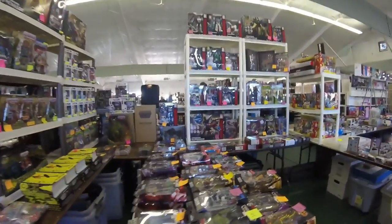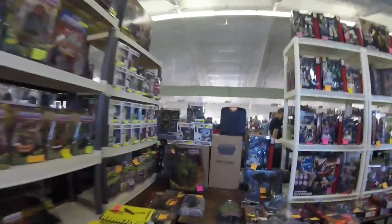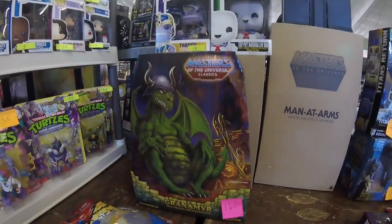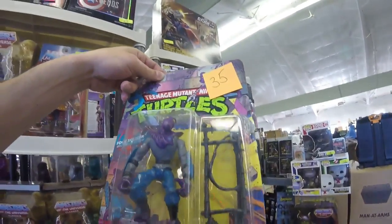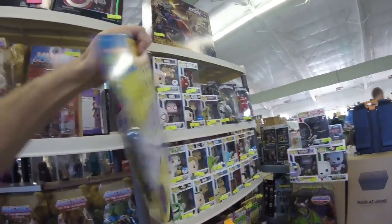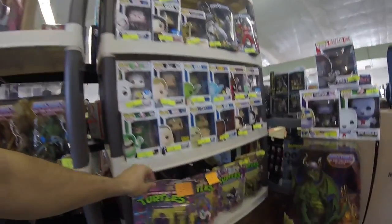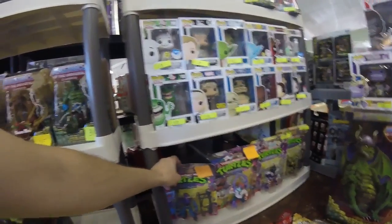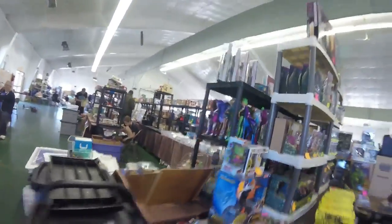More modern toys with the Star Wars Black Series, the Marvel Legends. Oh, nice. Nice, nice. Check that out. Nice. Oh, come on. No. That can't be right. That can't be right. 1990. Again, something I'm going to... Which one? You can buy those right now. I think someone was just telling me. We had a conversation about this yesterday. You can find them. Yeah, it's the Mattel Classics.